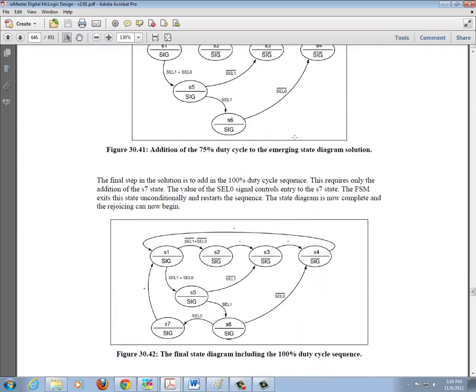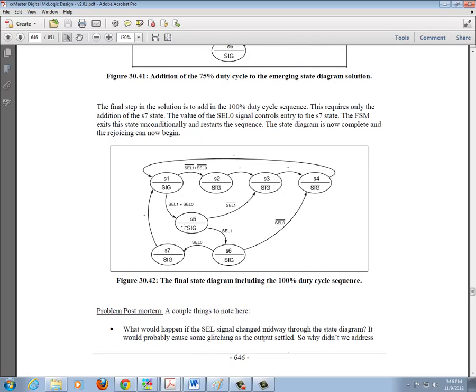And then we'll have another state that will bring us to be 1, 1, 1. We have another 1, and then it's just going to go back to the original state again. And this happens when we have the select 0, which is going to give us the 1, 1 option. So we have 1, 1, 1, 1 going back around will give us that 100% duty cycle.